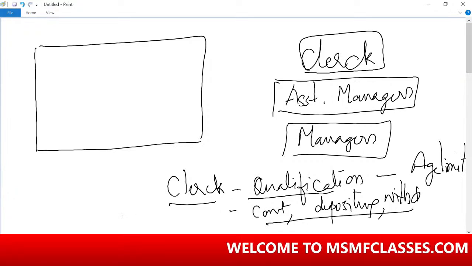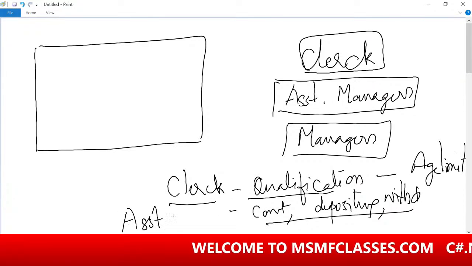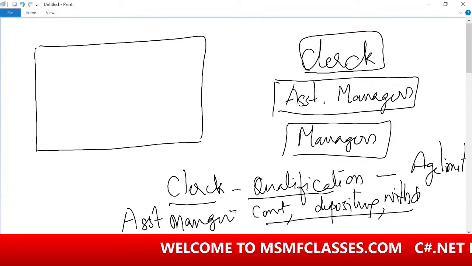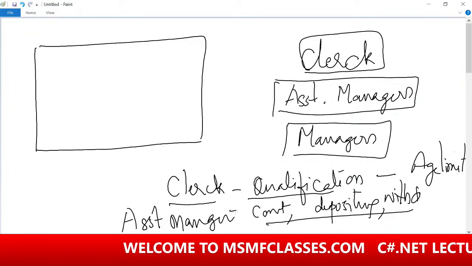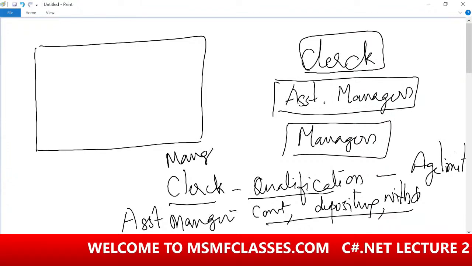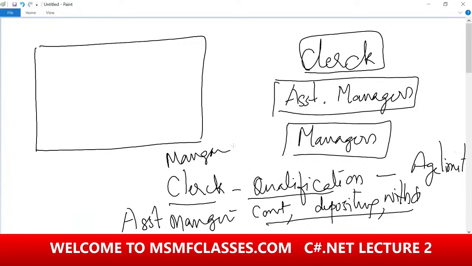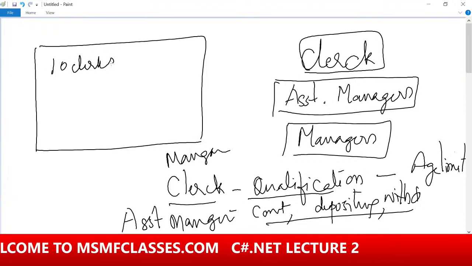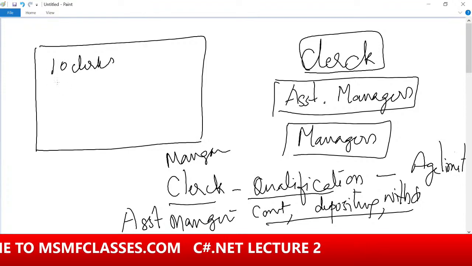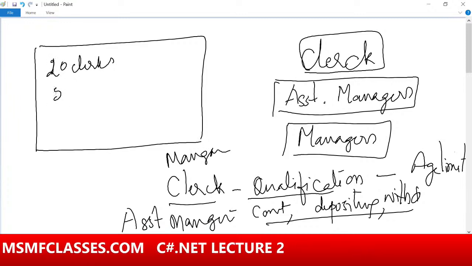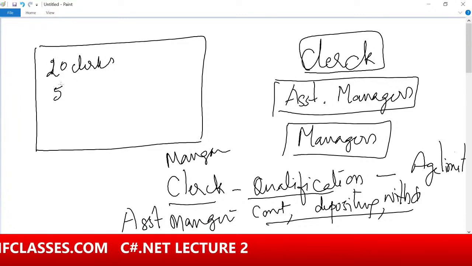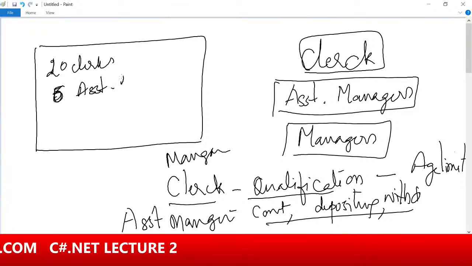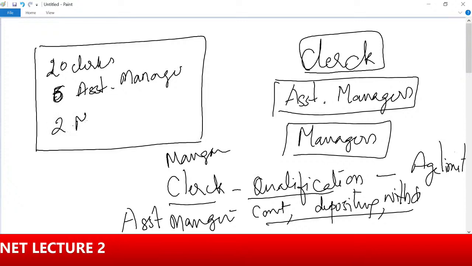Similarly, you must have defined the age, the qualification, the methods of assistant manager, of manager also. Now office needs 10 clerks, or 20 clerks, 5 or 6 assistant managers, two managers.